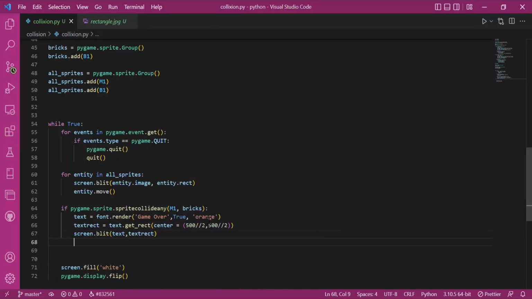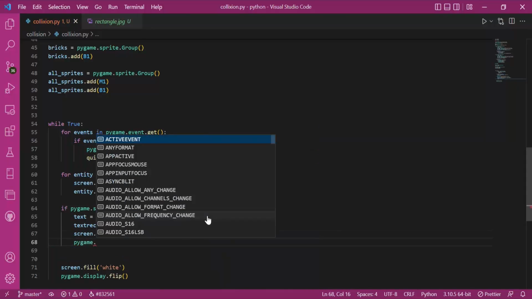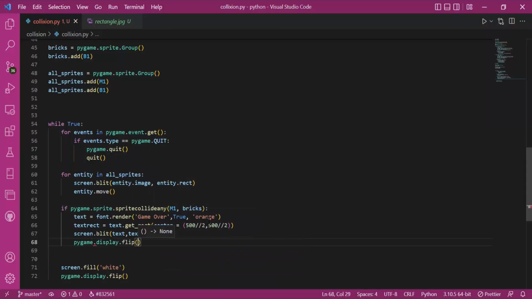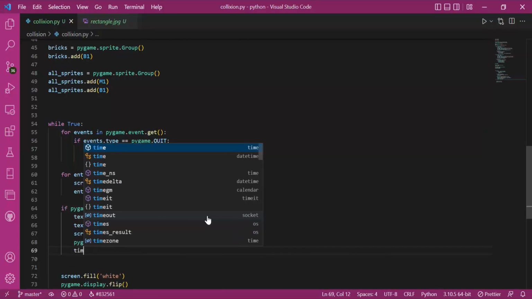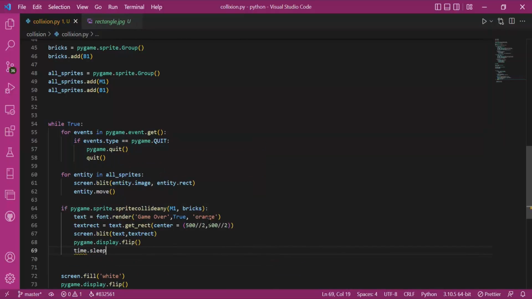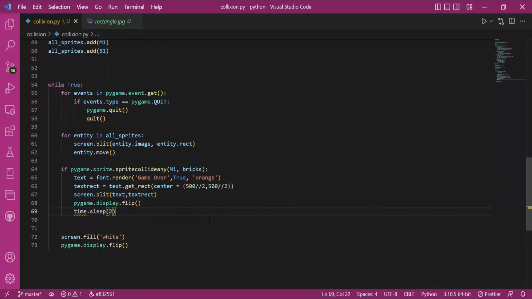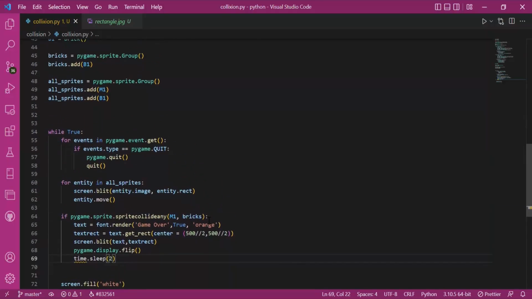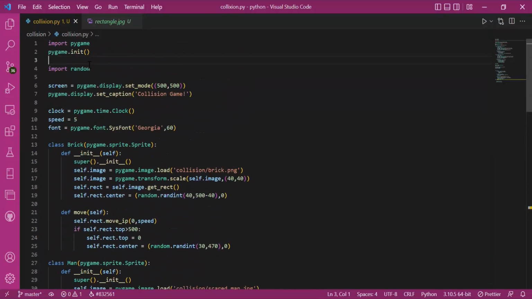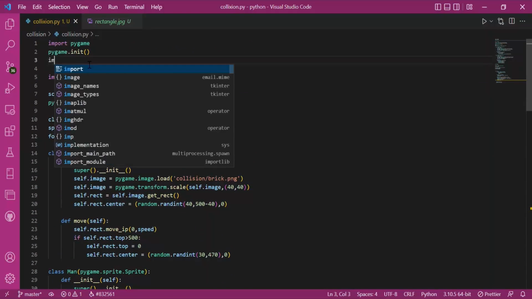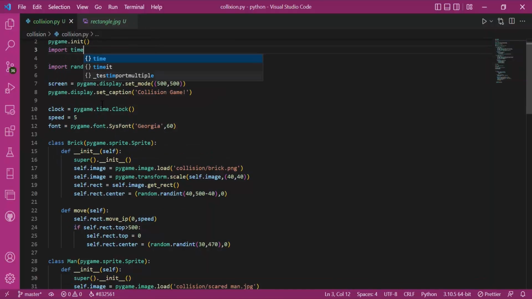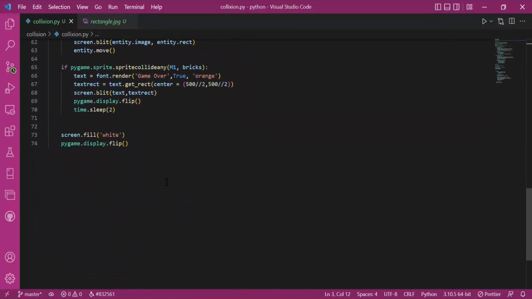So I can see this text that the game is over, I'll use the time module. I'll write time.sleep(2) for 2 seconds so that I can see that the game is over, and then I'll quit. Otherwise you'll just see the game over text blinking and going away, and the screen goes away. That wouldn't look good. So I'll also need to import time. I'll also set up the frame rate: clock.tick(40), let the frame rate be 40.